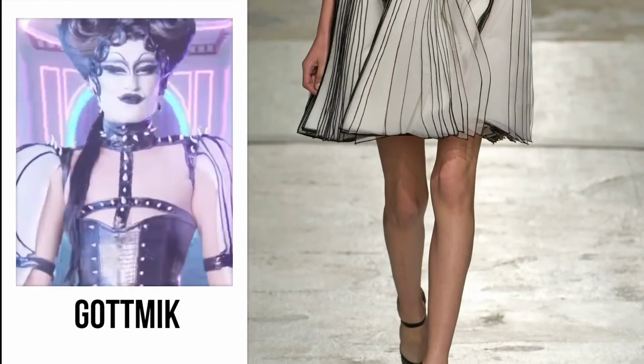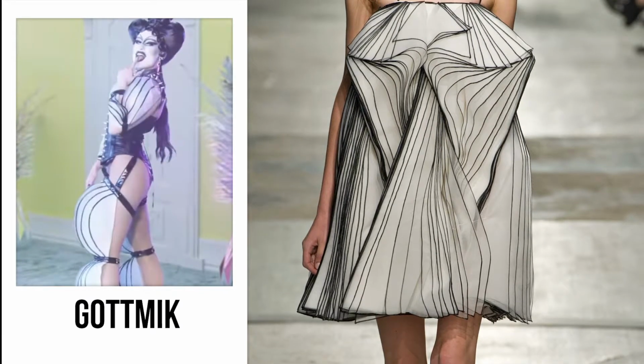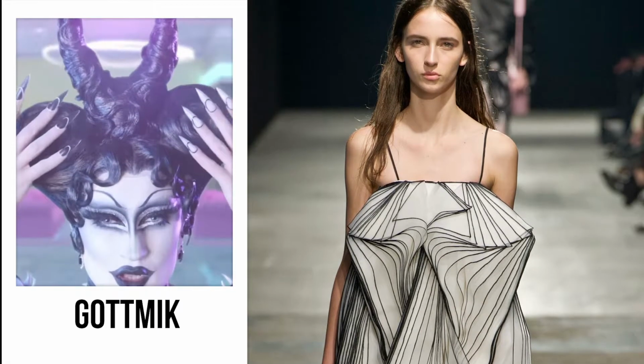And then for their Instagram look, immediately, I love it. For a start, the white puffs that I saw initially made me think of the Christopher Kane, I believe it was this fall 2014 collection, where he has these dresses with the white panels that have like the black trimming on the edge, and he also does the reverse. So immediately I thought of that and thought, this is phenomenal, love it already.